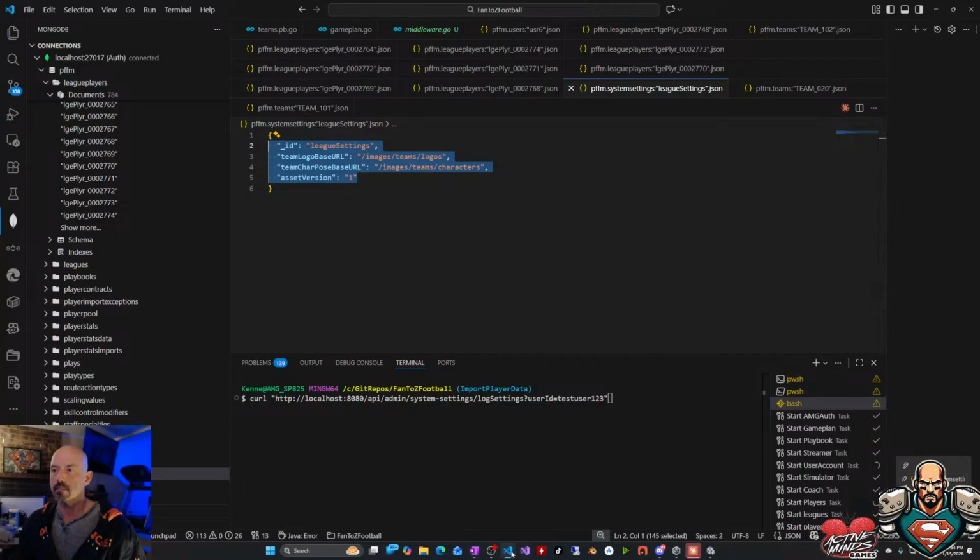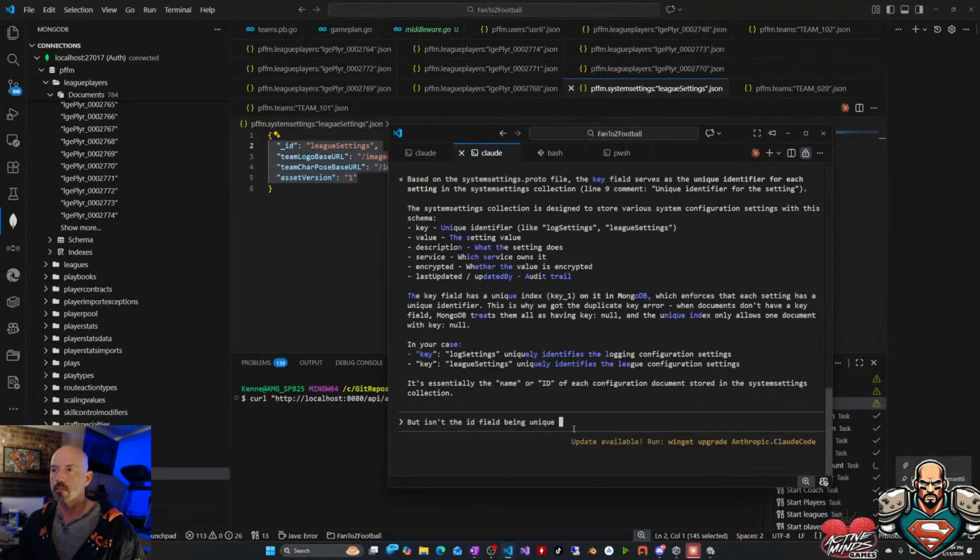That is something I think it's coming up with on its own. Isn't the ID field being unique enough? Not sure why you need that value. Each setting in the document is also unique.